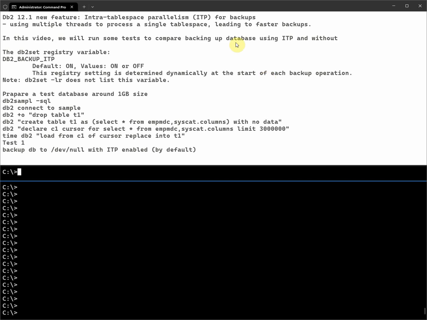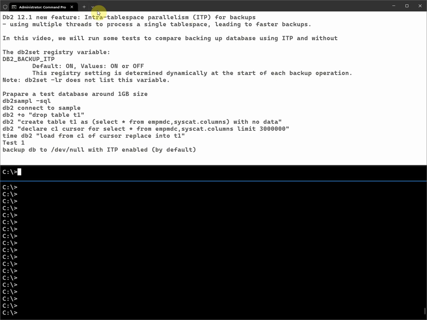All right. In today's video, we are going to talk about a Db2 version 12.1 new feature. It is called Intra-Tablespace Parallelism for backups. The short is ITP.